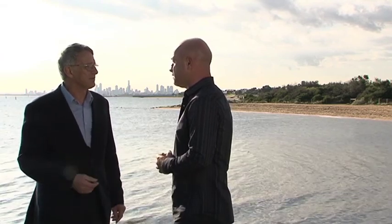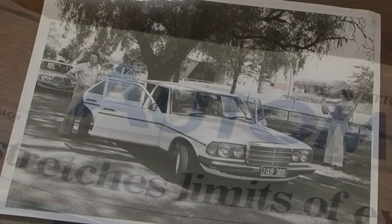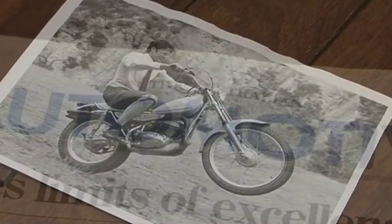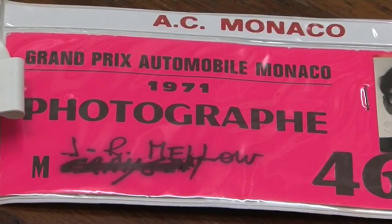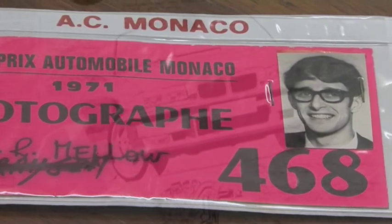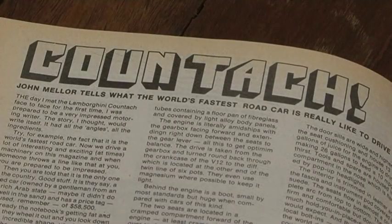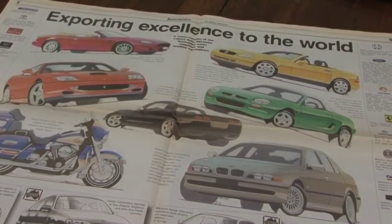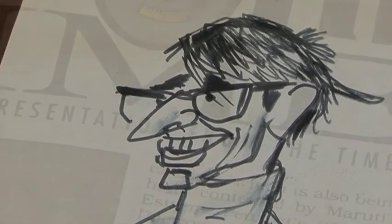Well, Aaron, it basically goes back to 1965 when I became a cadet journalist at Melbourne's major news organisation, the Herald Sun. Our training was all about being accurate, being fair and balanced, and also about focusing on the audience and being entertaining and being interesting for the audience. So, you know, that got me started in publishing. That's always been my ethos, and it was an ethos that was given to us by Rupert Murdoch's father, Sir Keith Murdoch. He was the one who put in place this total focus on fairness and balance and reporting the facts and just not embellishing the facts at all.